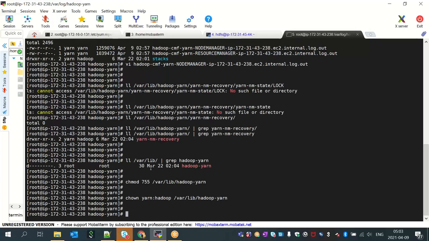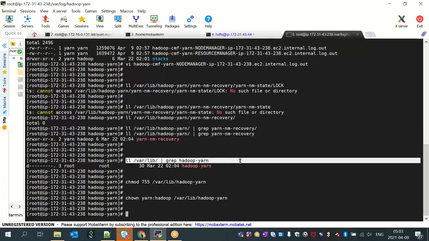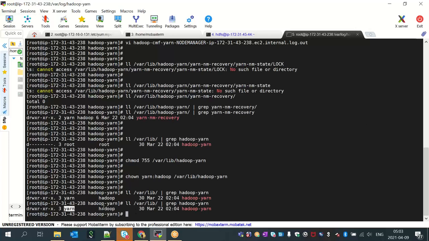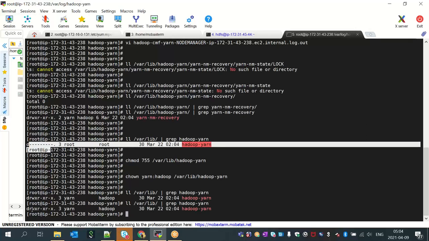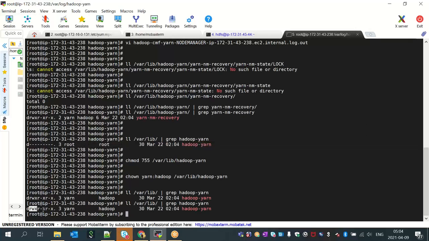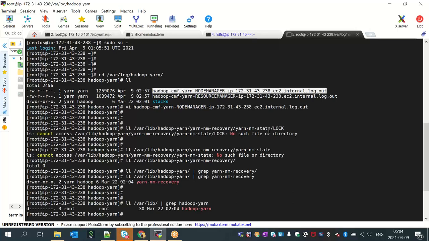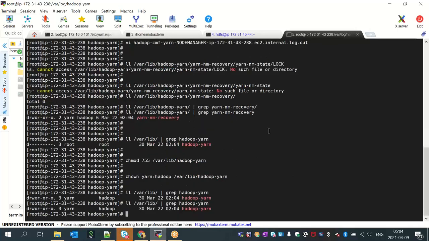If I do ll again, you will see this has now changed. Yarn is the user, Hadoop is the group. It is now read, write, execute for the user, read and execute for group, and read and execute for other. That was the reason we were getting permission denied, because I was trying to run node manager using the yarn user, but I didn't have permissions.